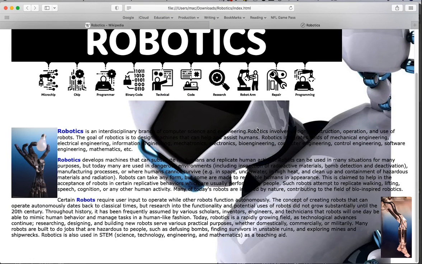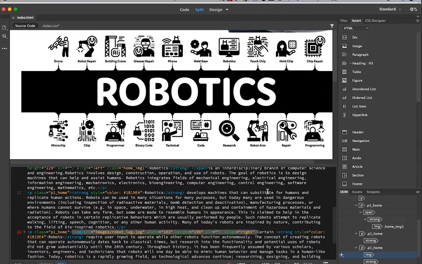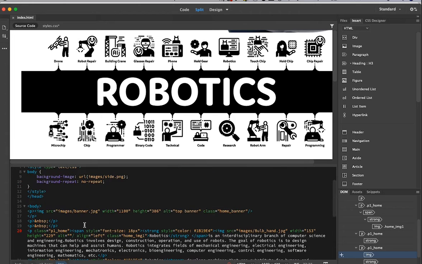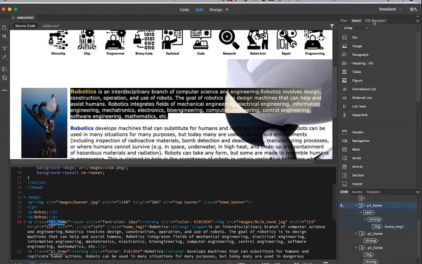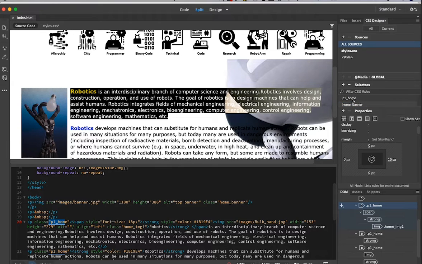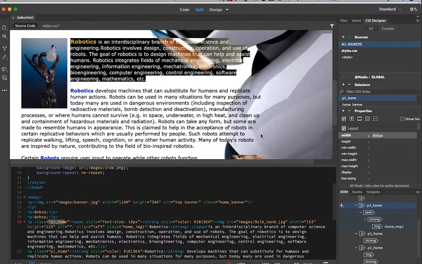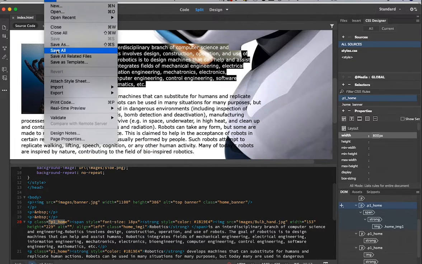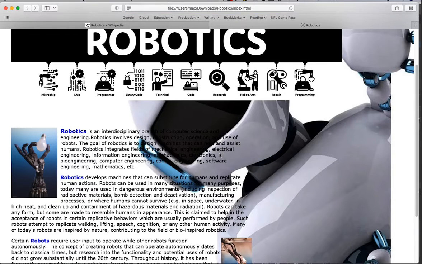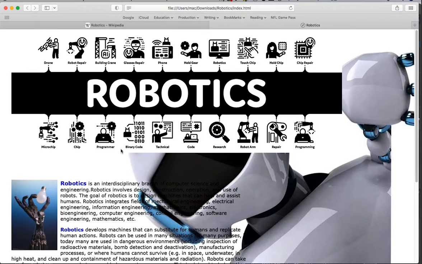Everything is pretty cool, but I gotta keep working on this because this is too wide. And then at this point right now, if you'll notice the paragraph P1 home, it's always a work in progress. I'll go to P1 home, and then one of the properties is the width. So maybe in pixels, I'll type in width equals, say 800. Let's see what that does. See, now everything shrunk. See how everything kind of shrinks a little bit? So let's go ahead and save all, and let's see what it looks like here. Much better. So now we got this whole open space over here, and that's where we'll stop.